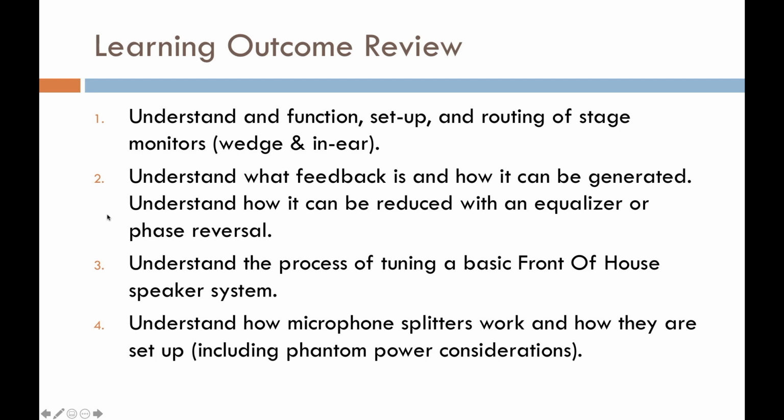You should understand what the process of tuning a basic front of house speaker system is. You should also understand how microphone splitters work and how they are set up internally and how they are used, especially when that comes to phantom power considerations.